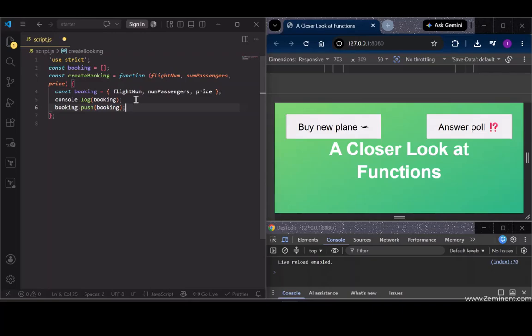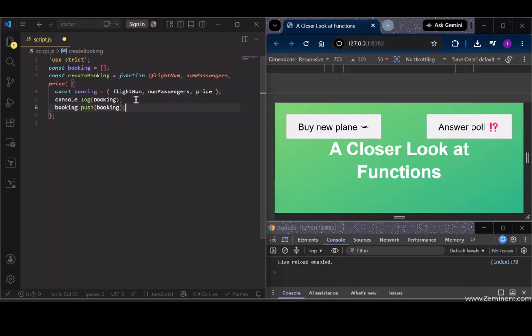So basically, for the airline to keep the bookings in some kind of system. So this is all very fictional. It's just to show you the default parameters in this case. And speaking of that, based on what we learned in the last session about short circuiting, well, let's just start by calling this function without specifying some parameters and see what we get then.